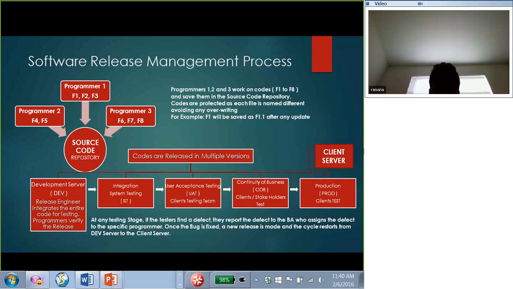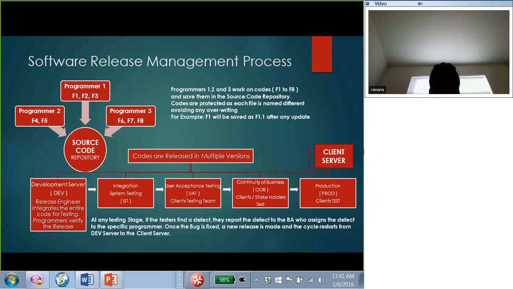Whatever time he has spent on implementing that for the past few weeks is lost, and you cannot afford to lose the code, because you have to spend the same amount of time to get it done again. So the protocol that is normally followed is that on a daily basis, as soon as the programmers are done, before they leave, they have to check in the code and store it in the repository.